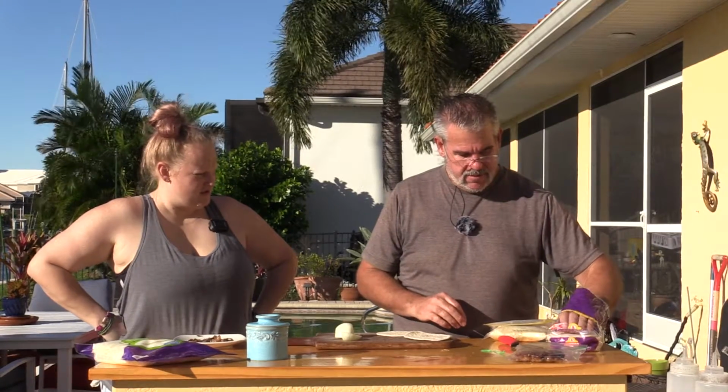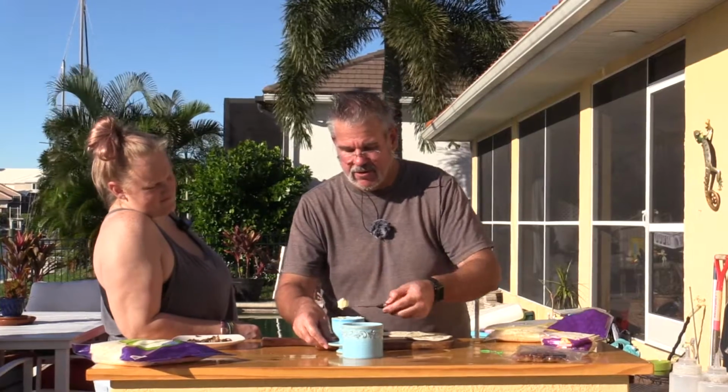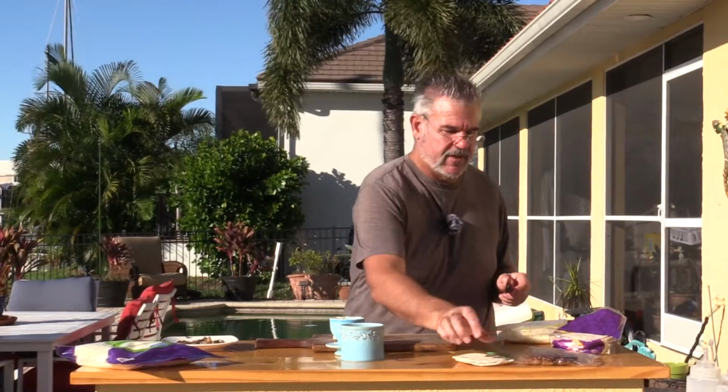So we're going to butter one side of these quesadillas because the butter is going to certainly get it a little crispier than oil and give it a better flavor when we Blackstone it, flat top it, whatever we want to call that. I'm just going to set those aside for a moment.